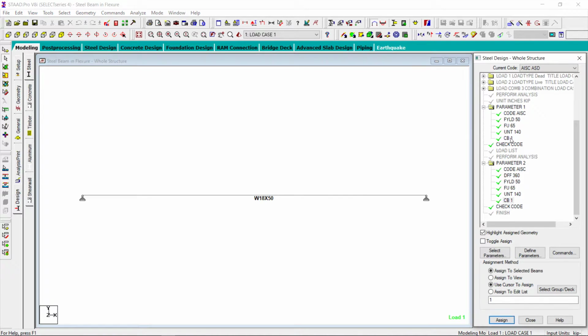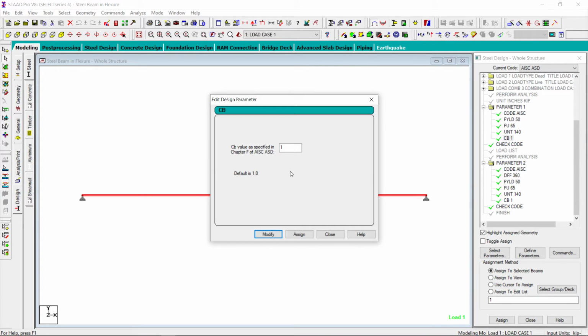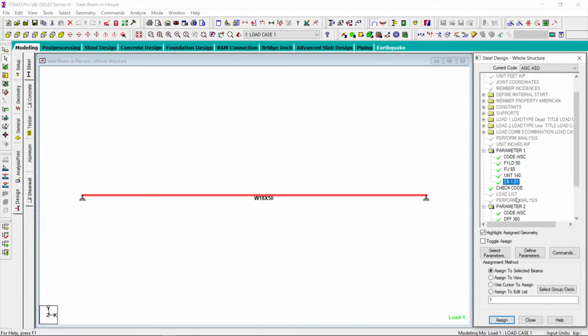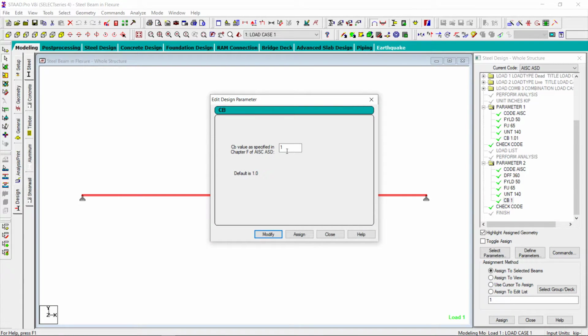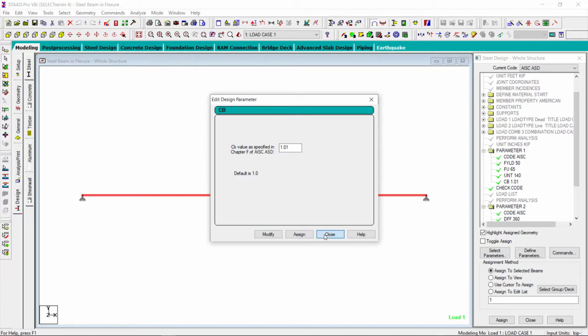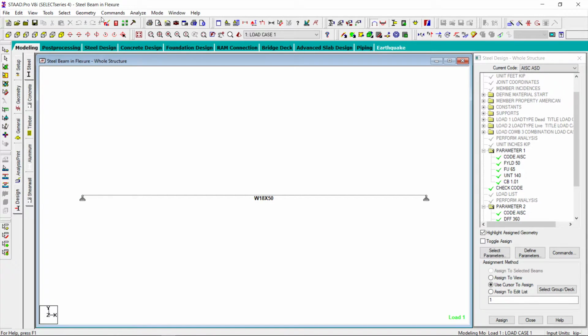Or let us change this value of Cb. It's 1.01. Let us revise, close, and here again edit 1.01, modify, close. Let's see what the result is now.